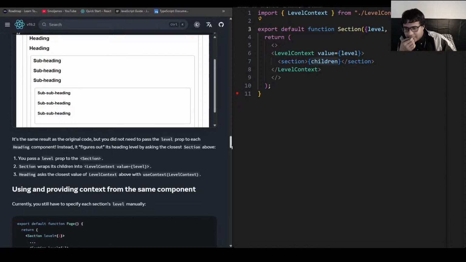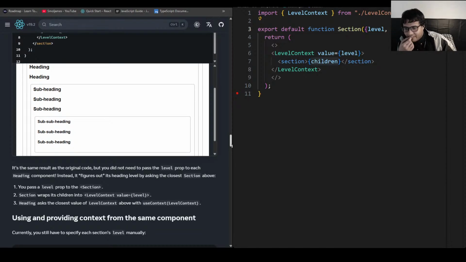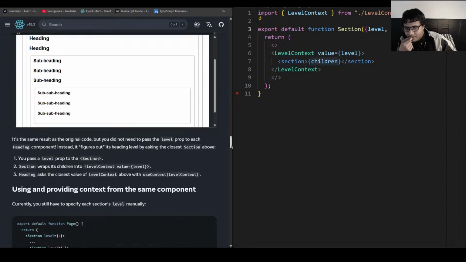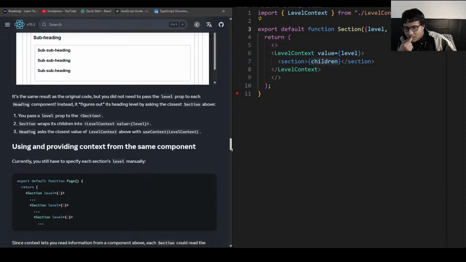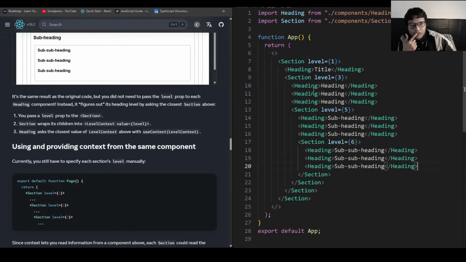Heading asks the closest value of level context above it. For these headings, the context value, level context, is this. For them, it's this. But if you are still pasting the link, I cannot see it.